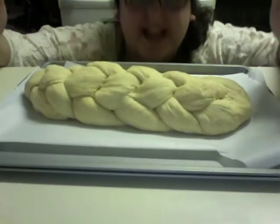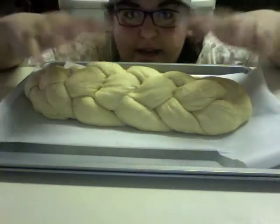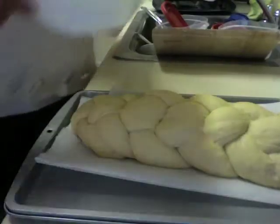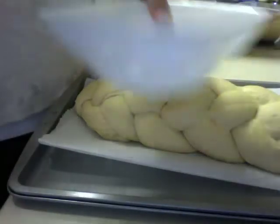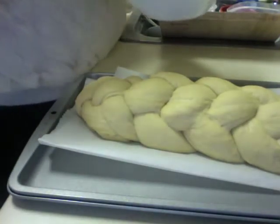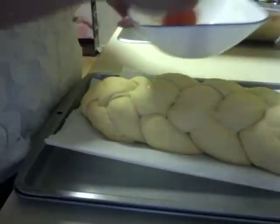Ta-da! And we have a six-strand braided challah loaf. So this is going to rise for another one hour. I've never seen one of these before — it has two yolks! It was twins! So more patient people would have let it go the whole hour, but I've already been doing this project for about three hours, so I'm done. So take your twin yolk egg, mix it up, and paint a lovely picture of egg on top of your challah.